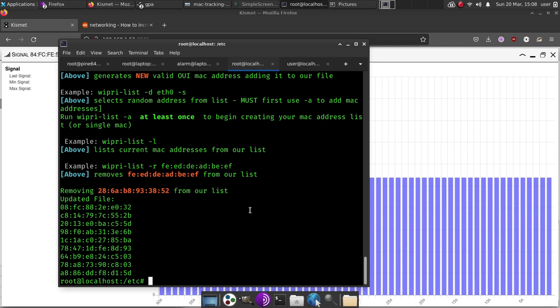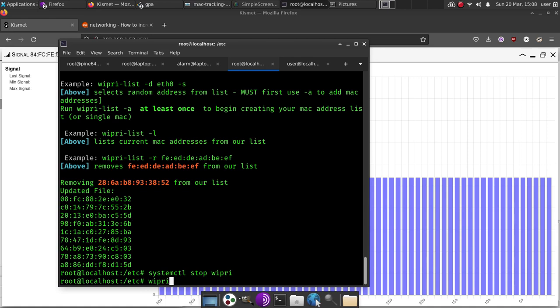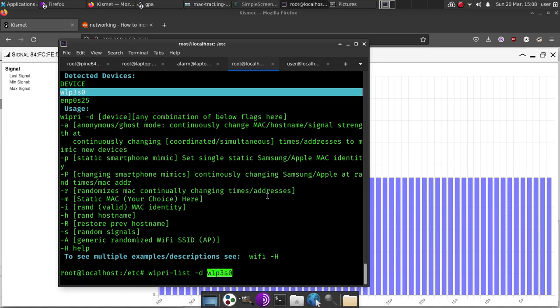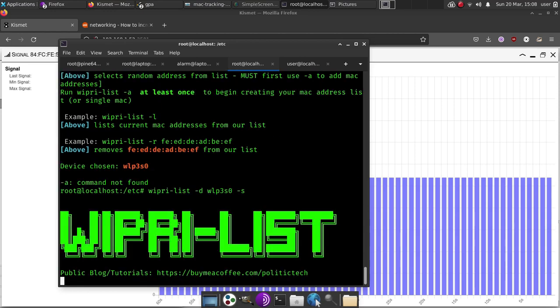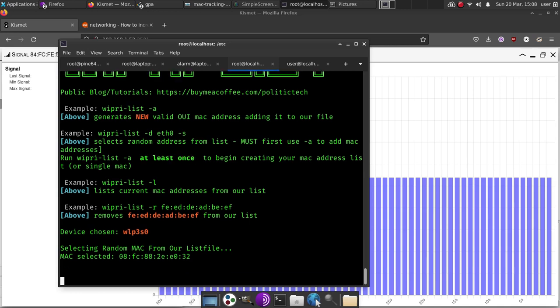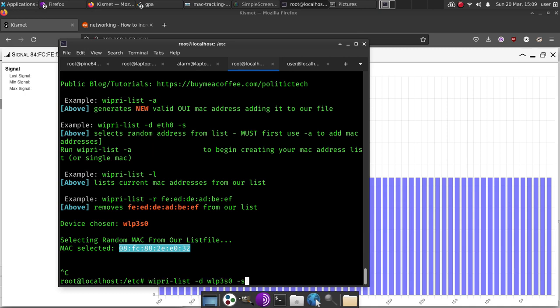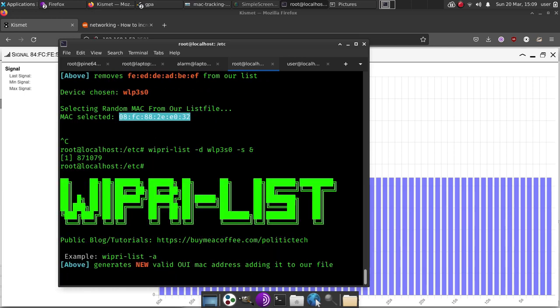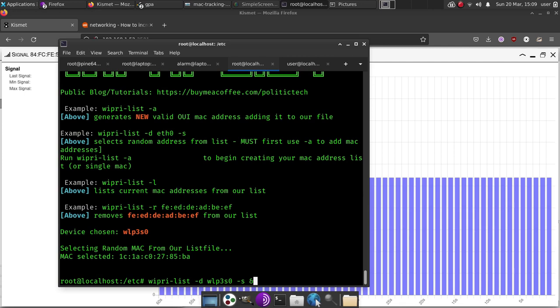First, I have to stop my current WiPri command, so I'll go ahead and stop that here. We'll try it out. First, you have to set the device using the lowercase d flag, and then it'll select one of these at random. And as you can see, it selected this at random. It basically holds that MAC address and prevents it from leaking the permanent MAC address, the actual hardware's permanent MAC address. You can also run this in the background. It's quite easy to do so. You just put an ampersand at the end, and then it'll run in the background. Simple as that. So now it's running in the background. I'll go ahead and stop it.